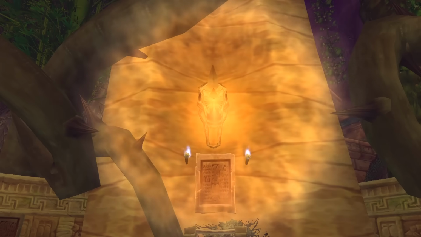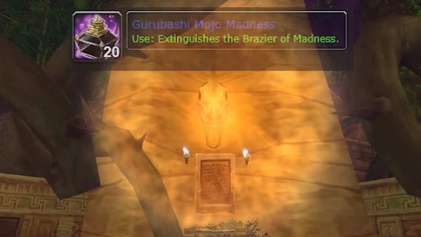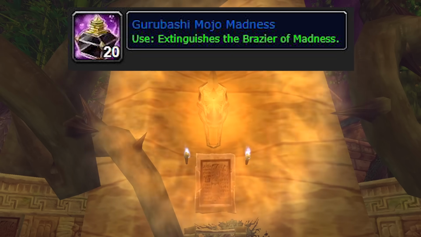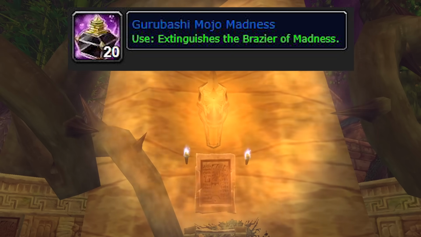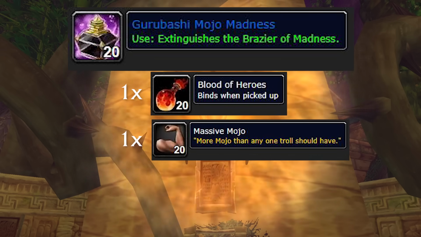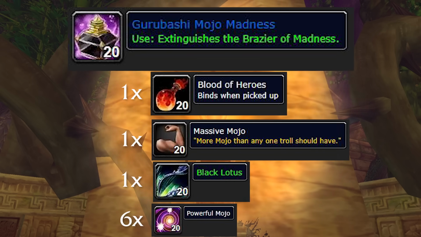So, the Edge of Madness can be done if you have the Gurabashi Mojo Madness to summon the boss. This potion can be crafted by alchemists, and the items needed to craft it are 1 Blood of Heroes, 1 Massive Mojo, 1 Black Lotus, and 6 Powerful Mojo. These potions can also be bought and sold on the auction house.